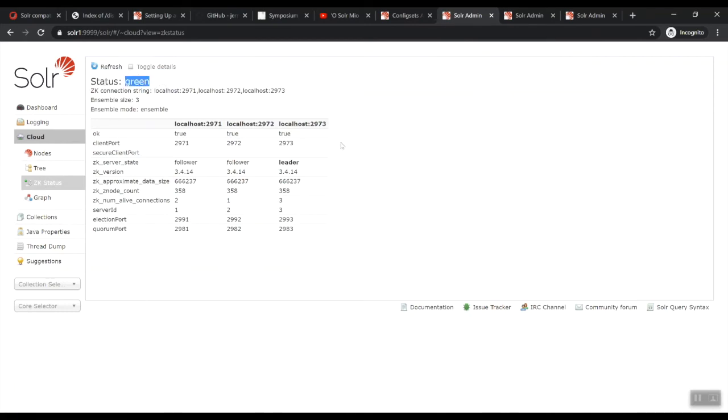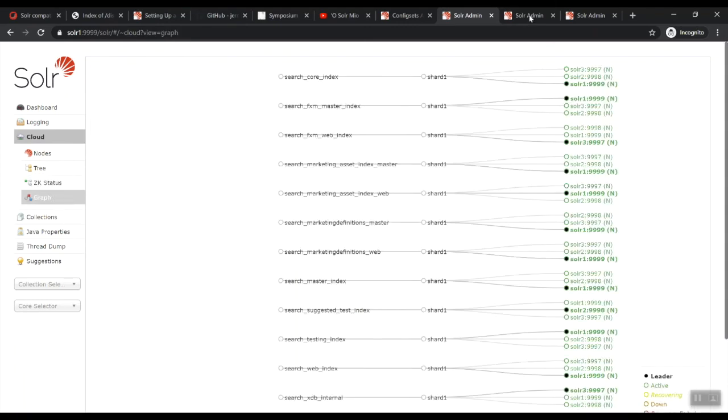I'm happy that it's green and not red. We have one ZooKeeper that is the leader, and the other ones are the followers. We're running this specific ZooKeeper version. They have ZooKeeper IDs, and we can also see a graph. So I'm on this Solr 1, and you can see the indexes here.